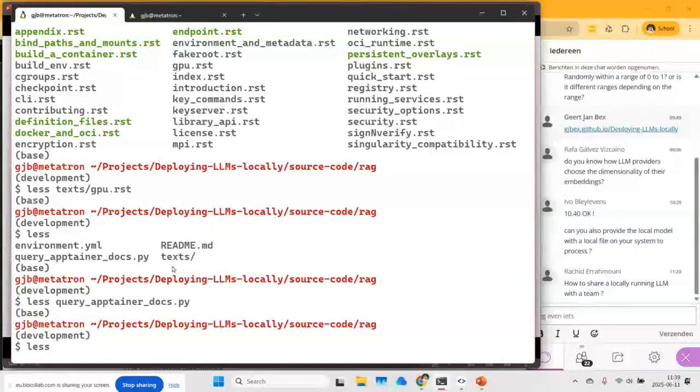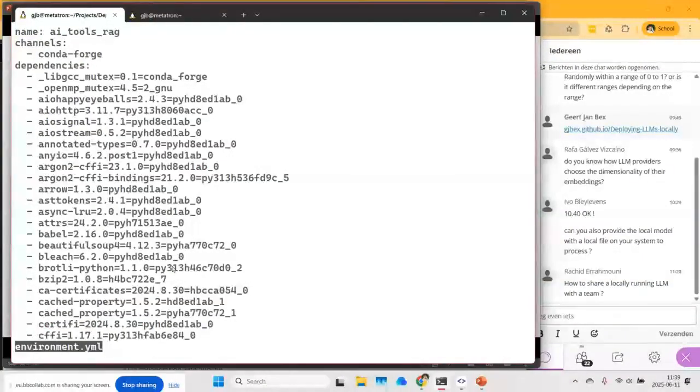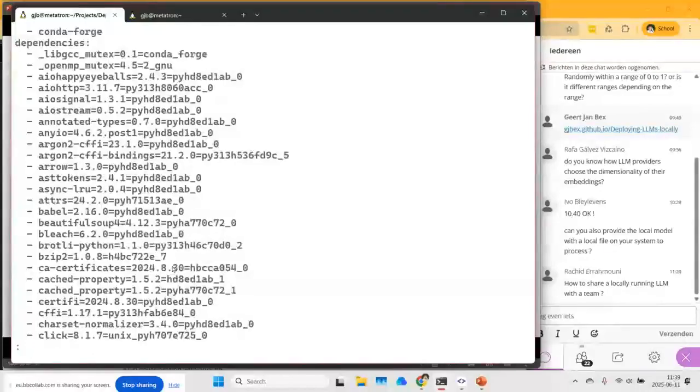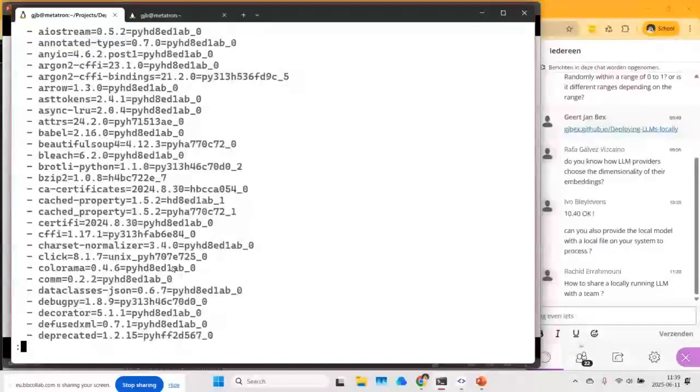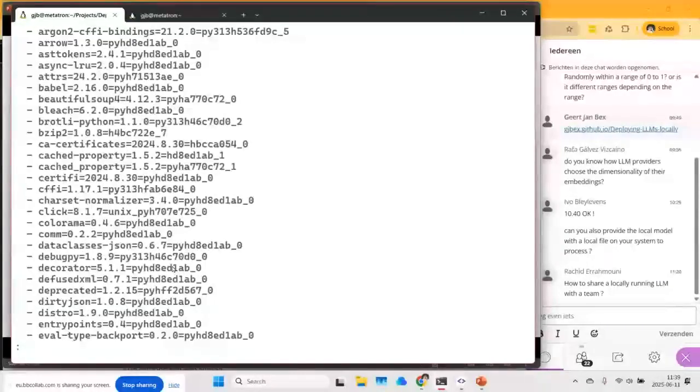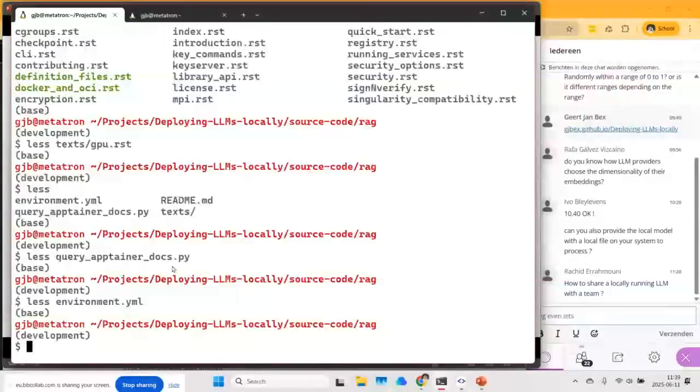If you want to experiment, feel free. There's also an environment.yaml file. For this, you don't necessarily need Ollama installed. You can also use a different large language model, of course.